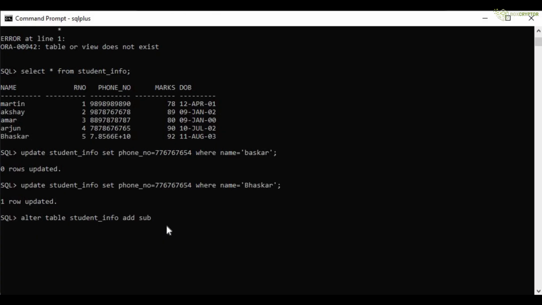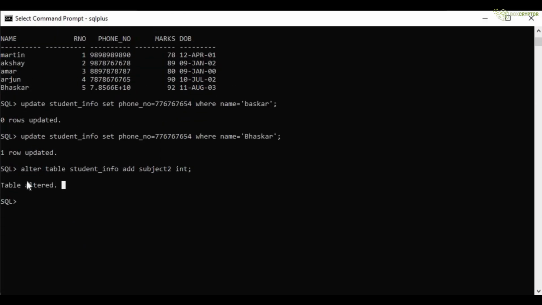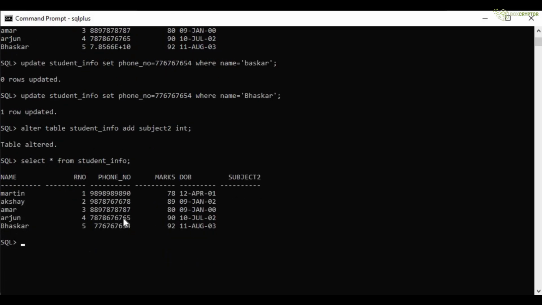Usually subject 2 marks I am going to enter, so I am going to take int as a data type. So the table has altered. If you want to check the same thing, select star from the table name, that is student info. So you will get the output.